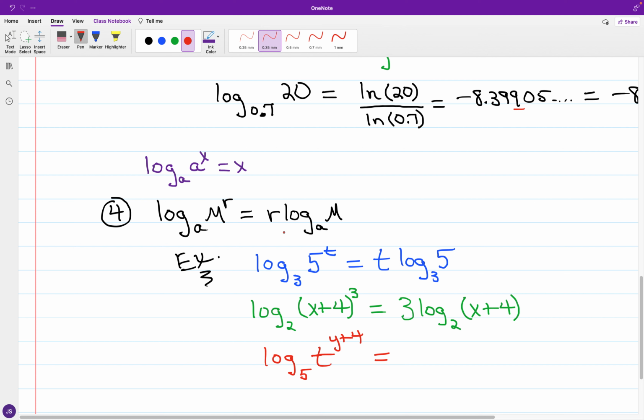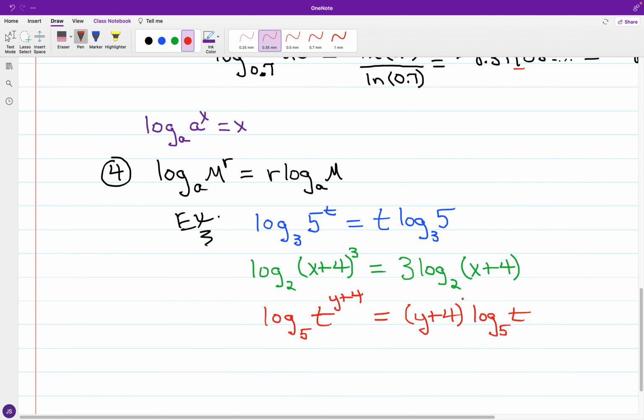And in the rewrite, I want to signify that whatever represents r is going to multiply the rest of the logarithmic term. So I want all of, in this case, y plus 4 to multiply what's going to be the base 5 logarithm of what remains. So to signify that both y and 4 are multiplying, I need the parentheses. Okay, so we have all of y plus 4 times the base 5 logarithm of t.